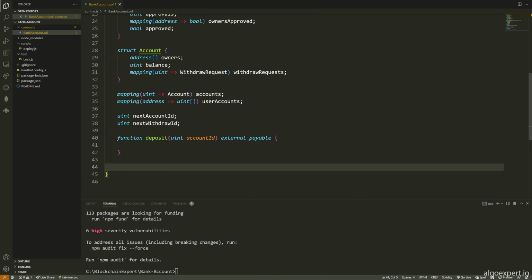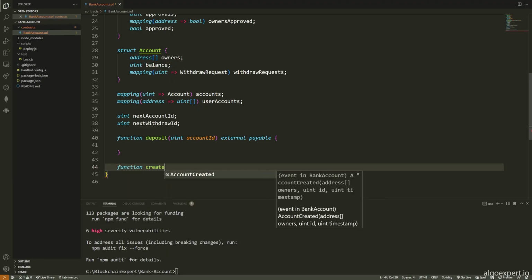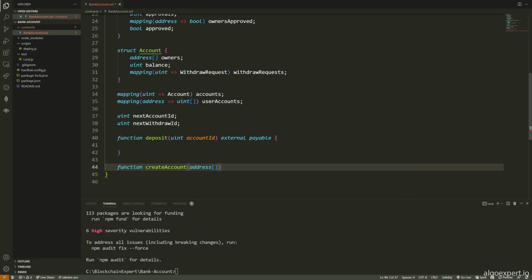Okay, after we have deposit, we're going to write a function that allows us to create an account. So I'm going to say function create account, and this is going to take in all of the owners of the account. So I'm going to say address calldata, and then I'll actually say other owners. The reason I'll specify other owners is because the person who calls this function will automatically be an owner of this account.